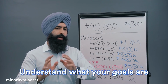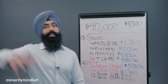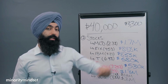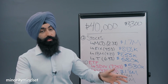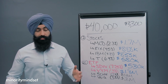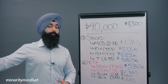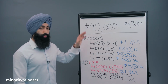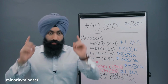So this is where you really got to understand what your goals are, because dividend companies are not going to give you that massive growth versus a startup company could. But on the flip side, a startup company also has more risk. A startup company could fail. It could go bankrupt. I mean, there's a lot of risks with investing in a startup company. With these companies, you have less risk. I mean, they can still fail. There's less risk, but you're not going to see the massive boom in the stock price that you could see with a startup company. I mean, over the long term, yes, you want to see the stock price go up, but your goal here is just that consistent cash flow. So you want to keep that in mind.